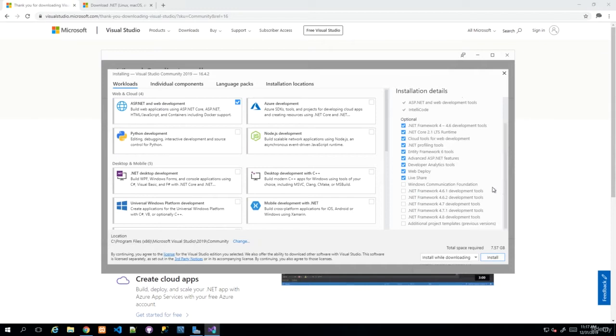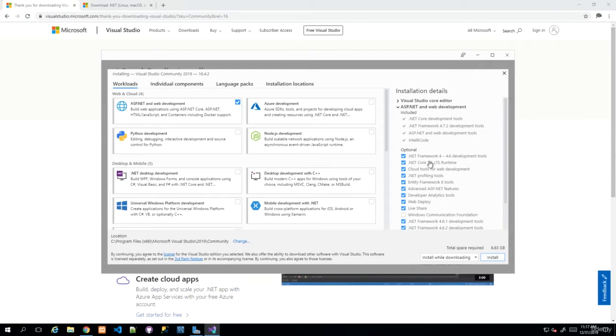So the latest .NET Framework is 4.8, so you notice that we're getting 4.4 to 4.6. So I'm just going to go ahead and tick all of these: .NET Framework 4.6.1, 4.6.2, 4.7, 4.8, and that's not all though.